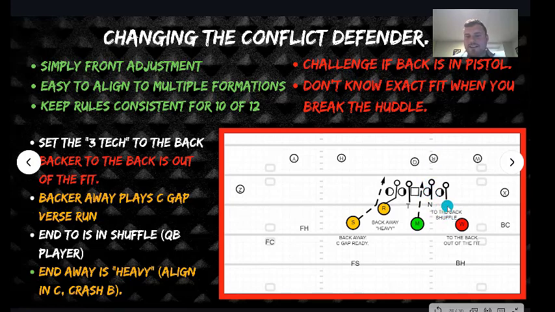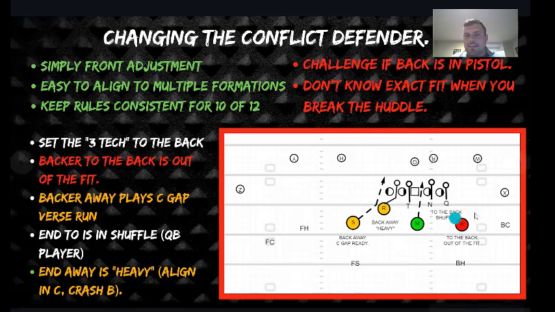The defensive end to the back is going to play shuffle. We want the football to be given. It just makes it a little simpler for us. My Mike is going to play the backside A gap. Ultimately, he can read the shoulders of the running back, but that's a next level deal. He's got the backside A gap as his primary run fit. My 1-tech is now to the field, so that's your field A gap fit. And then away from the back, this is where we're going to find our extra fitter.